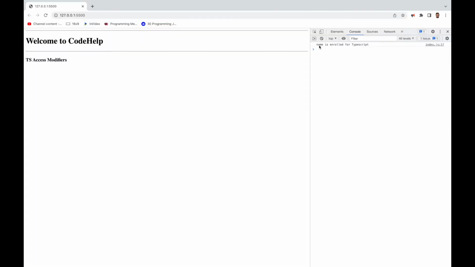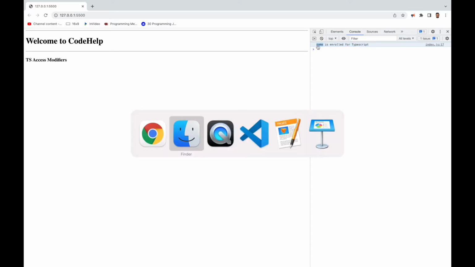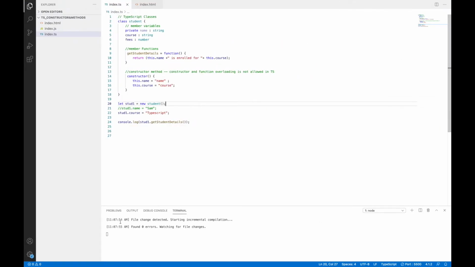But if we look at the console, I'm still getting the output for the student details via my method call, and it is able to print the values of name and course successfully, though I am making the call from outside the class. This is because here I'm not accessing the private properties directly via the object of the class. Rather, I am just calling a public method, which in turn calls the property name from within the function residing inside the class. That's why I'm able to get the name and course property values via the function call.